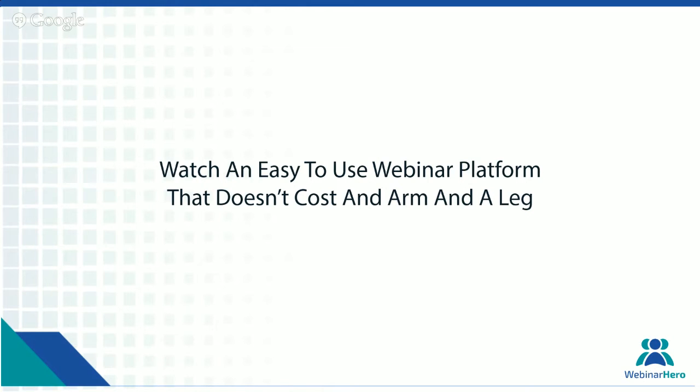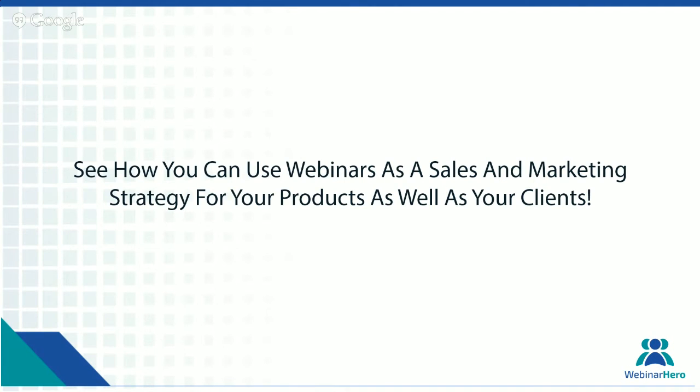Because here's the thing, GoToWebinar, for example, charges you $397 every single month, and you're just limited to 1,000 attendees. Our closest competitor, Webinar Jam, charges around 297 or 397 a year. Still way more expensive. That's okay if you have, let's say, 10,000 or 20,000 subscribers. What if you're just starting out? That price would not make sense. That would limit your marketing to just email and social media, right? And that's why we thought about Webinar Hero. How about we produce software that's easy to use and affordable and will not charge you any monthly fees? Now, we'll show you today how you can use webinars as a sales and marketing strategy for your products as well as your clients.